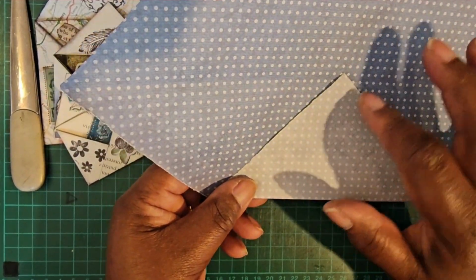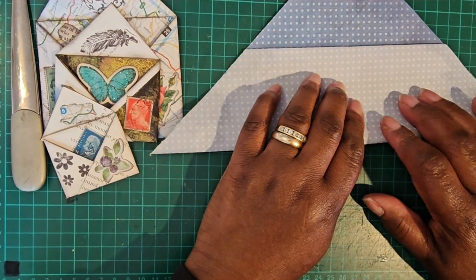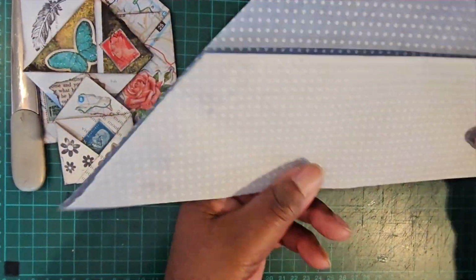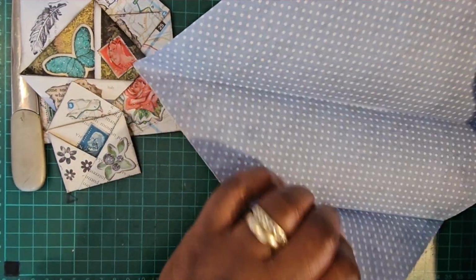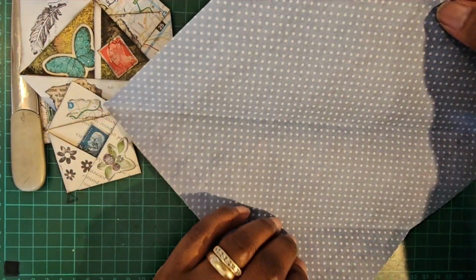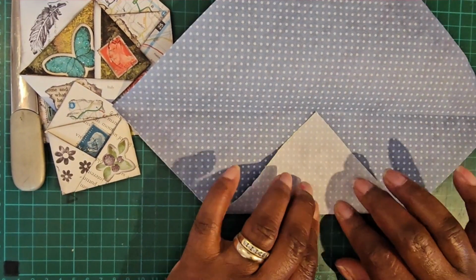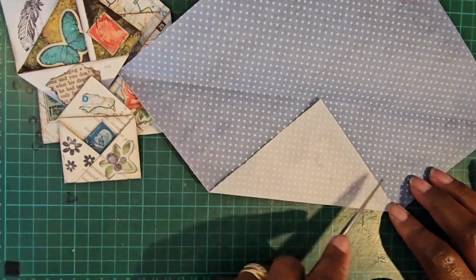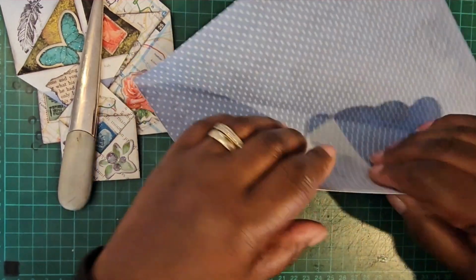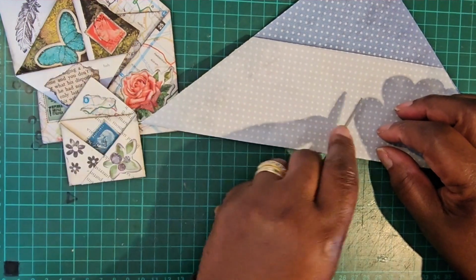So you fold that up to there, and then you get this edge. And then you fold it up until it meets these sides here. I'll just show you that again. You get your square piece of paper, diamond shape. You fold this bit to the middle, with my trusty bone folder, i.e. letter opener. And then you fold this bit up to the top until it meets these sides here.